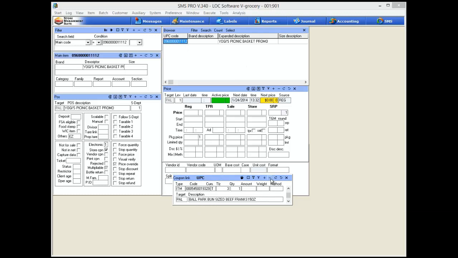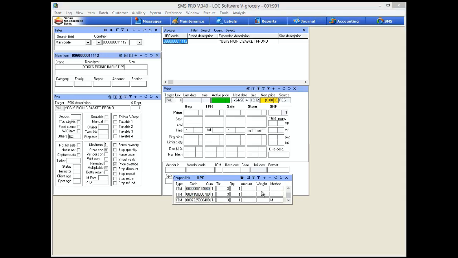We're going to go ahead and simulate that we're creating a whole new one. And to do that, I'm just going to go ahead and hit the minus button, which is going to remove the hot dog requirement. And it's going to say, do you want to delete it? And yeah, we want to do it. Now I'm going to go ahead and hit the toggle button so you can see I've only got the 3 items now left, the mustard, the ketchup, and the hot dog buns.